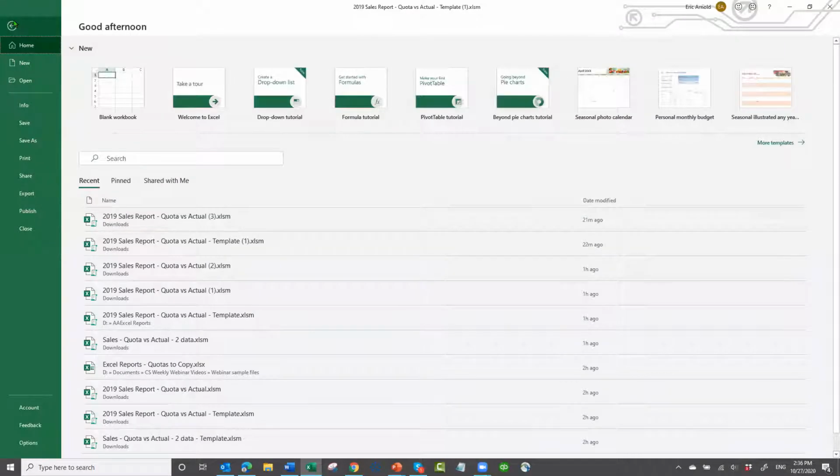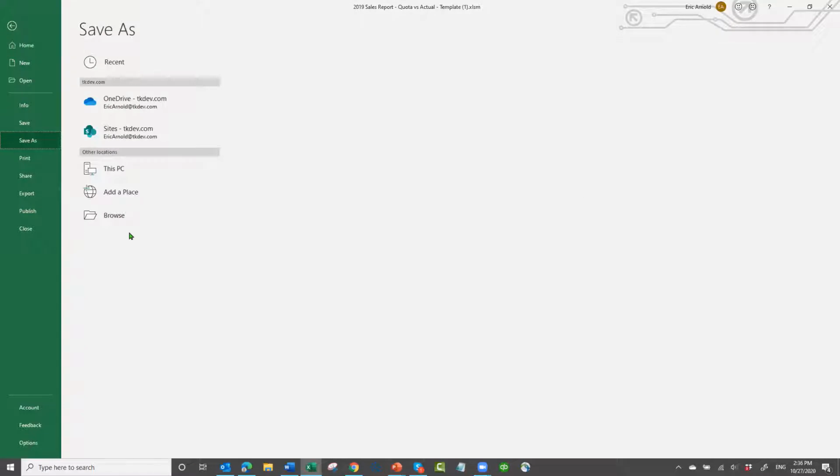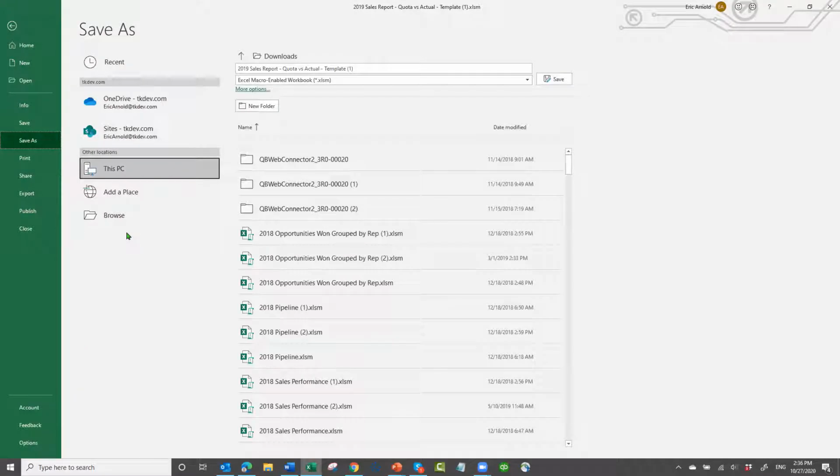So I want to save this. Now here's what you have to watch too. When you download this, it's putting this in your downloads folder. So when you go to save your template, you don't want to just hit save. You want to do a save as and go figure out where to save it. Okay. See, it's in my downloads folder. That's not where I want it to be.